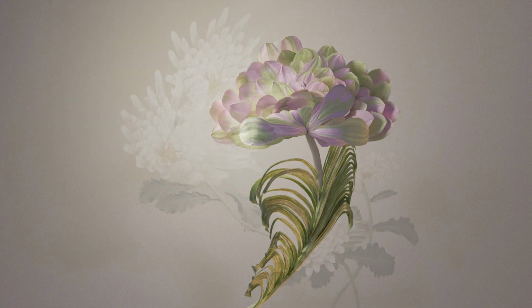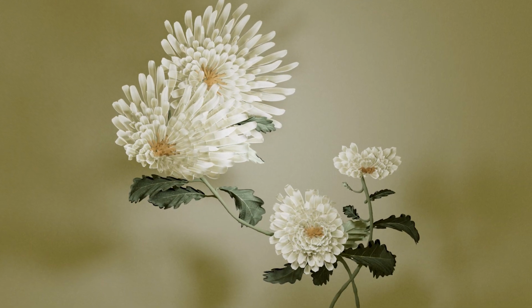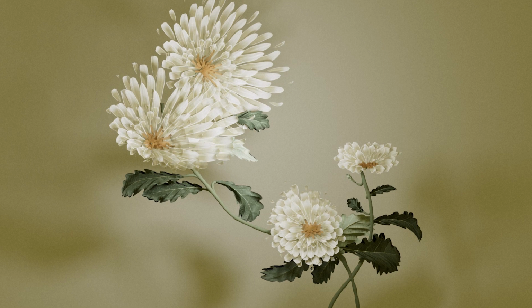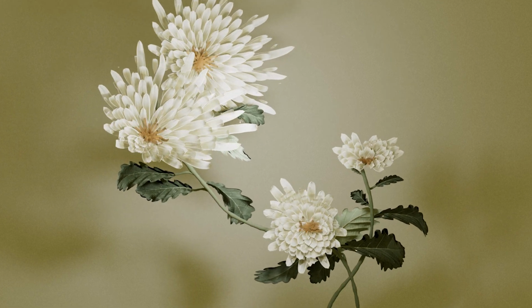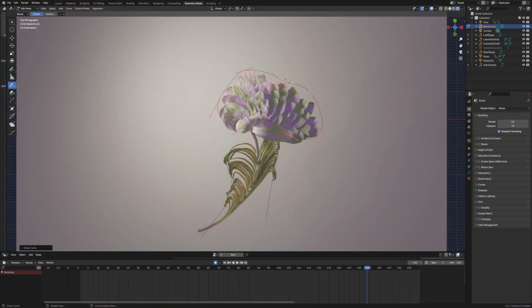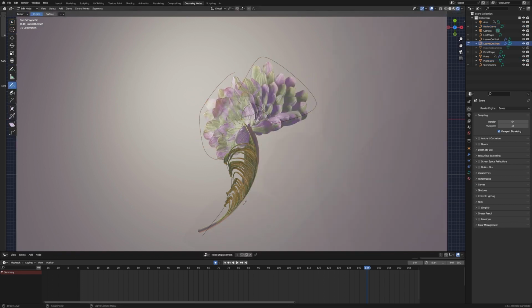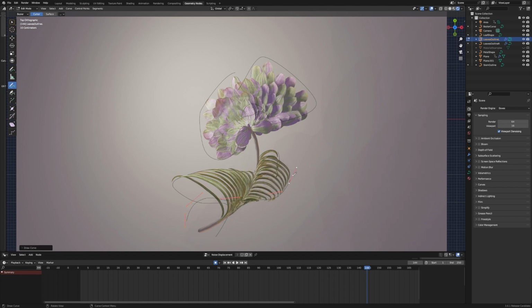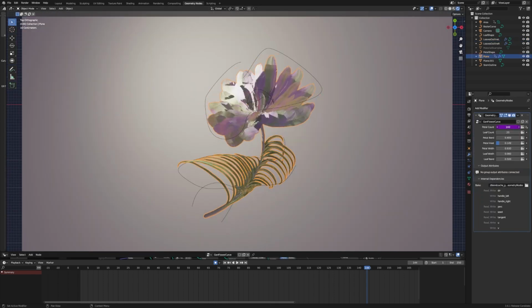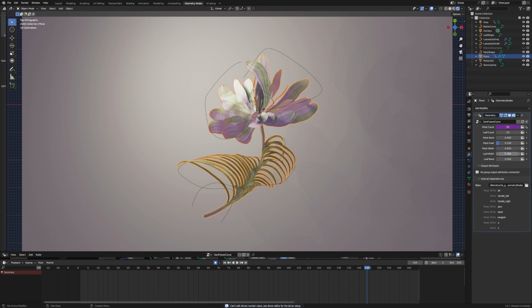So in this tutorial, we will look at how to generate flowers from curves using geometry nodes. We'll build a node system with which you can just draw the outline of flowers, the leaves, the stems, and get a 3D flower mesh in the end. We will also build a few parameters so that you can tweak attributes like number of petals, leaves, their width, their noise displacement in real time.